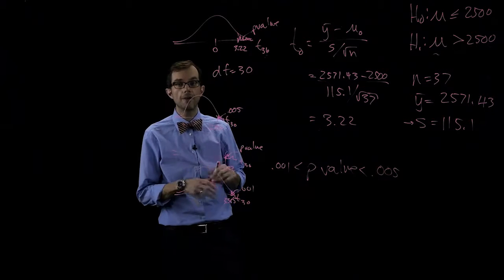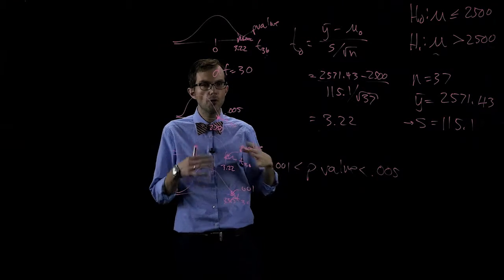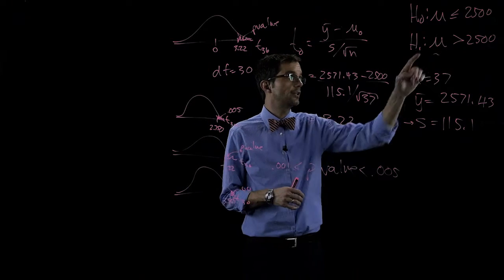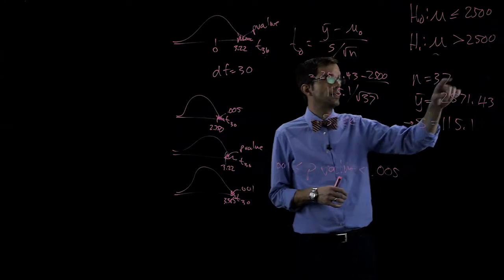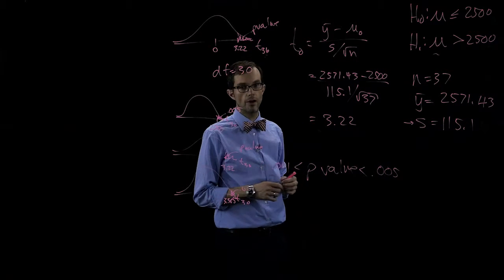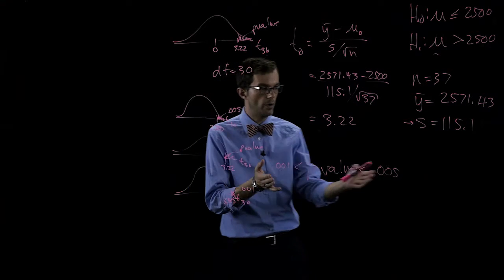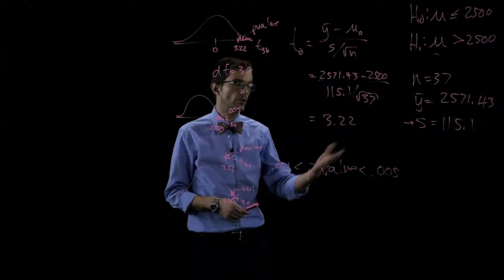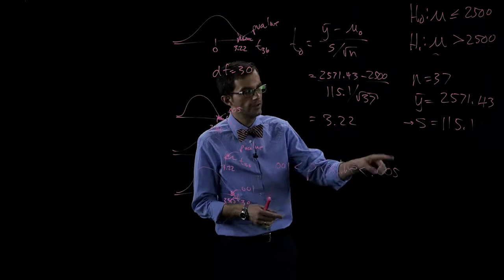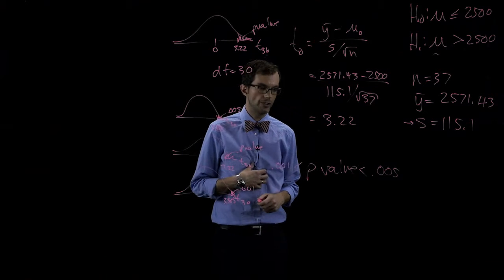That's a small p-value. With most anyone making a judgment here, we would be rejecting the null and concluding that the breaking strength of these pipes is greater than 2,500 pounds per lineal foot. We're going to reject the null with such a small p-value. If you compared this to alpha of 0.1, 0.05, or 0.001, this p-value is still smaller than any value of alpha that we might choose.